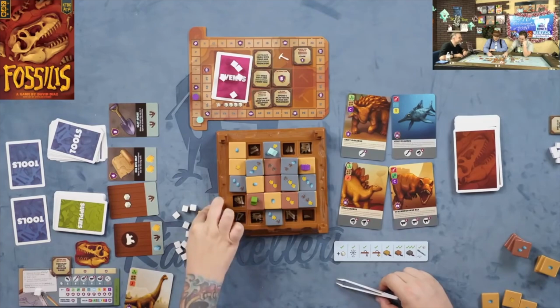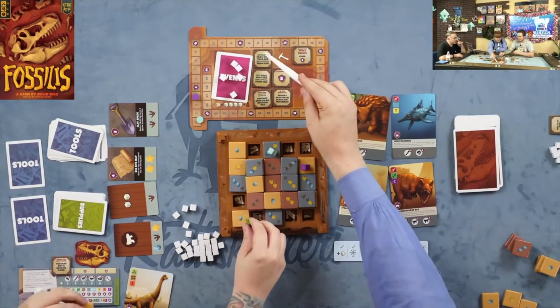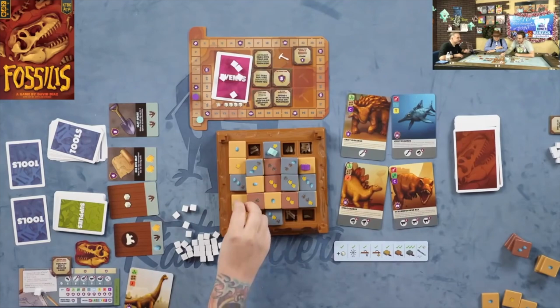Can you push diagonal? I don't know. Can people not normally push diagonal? No, because that says extract from... Dig tiles that are diagonal from you. One, two.